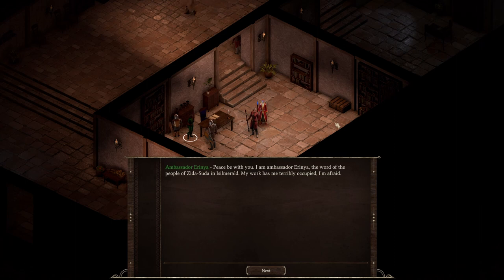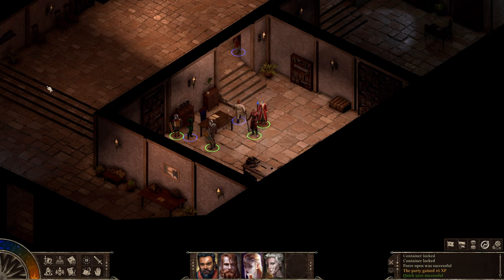Hmm? Peace be with you. I am Ambassador Enrynya, the word of the people of Zitasuda and Ismarel. My work has made me terribly occupied, I'm afraid. Feel free to ask my diplomats inside our embassy, however. They will surely answer your questions. Okay. If you say so.